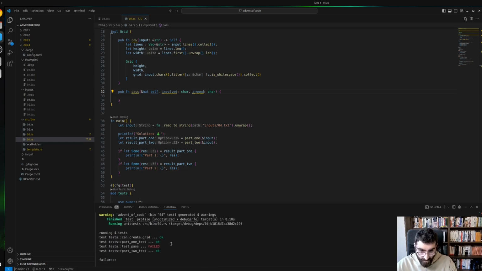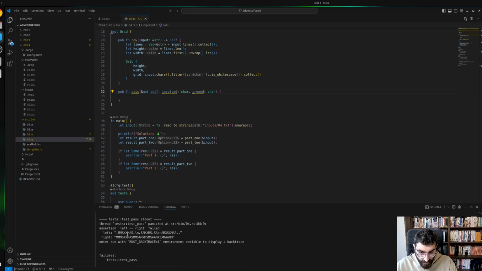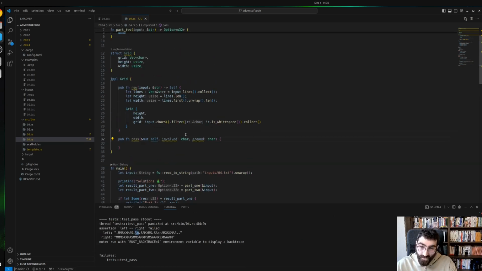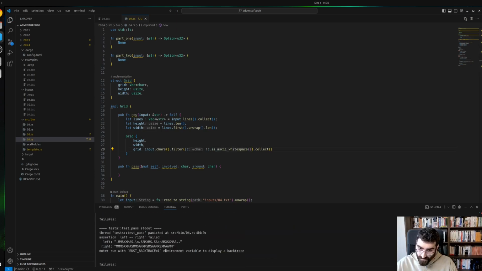It fails because on the left we still have the dash n. So this is not right. Why do we have line separators here?